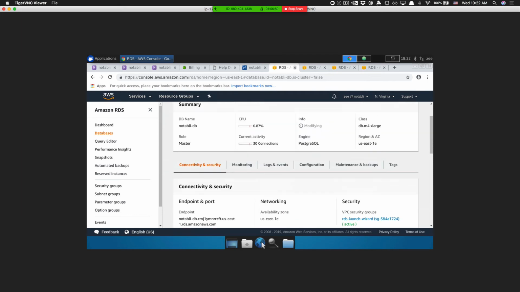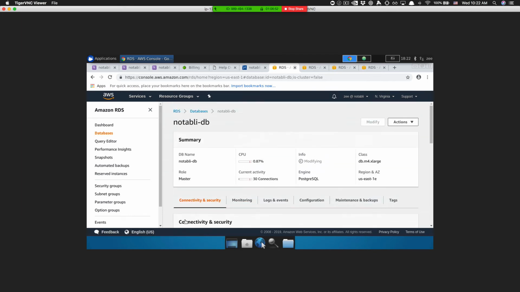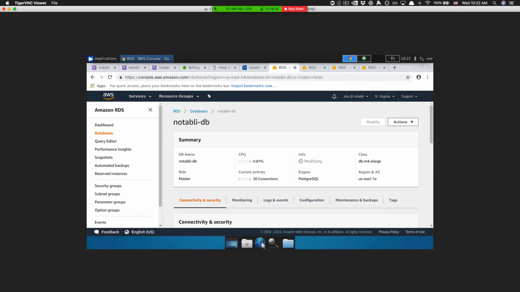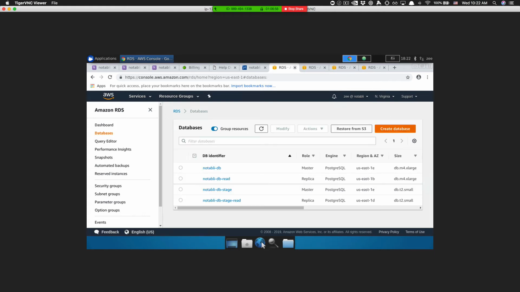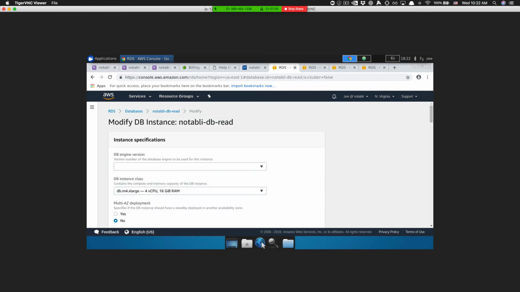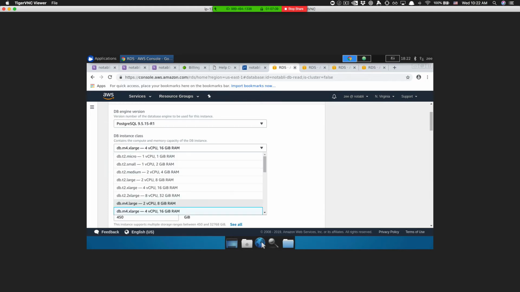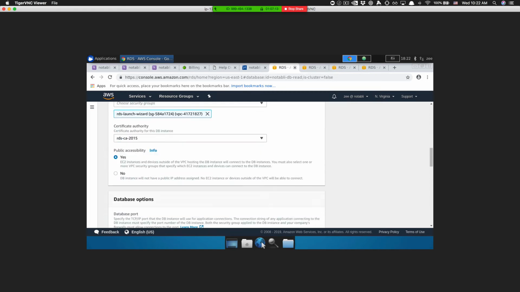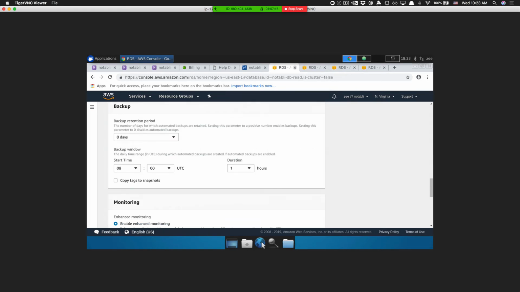All right, so it should be in a spot where it is modifying itself. Yep. And then once it comes back up, I think we can do the same thing for the read replica. Weren't you saying that if we kept the disk size the same, we could actually drop the primary quite a bit more?